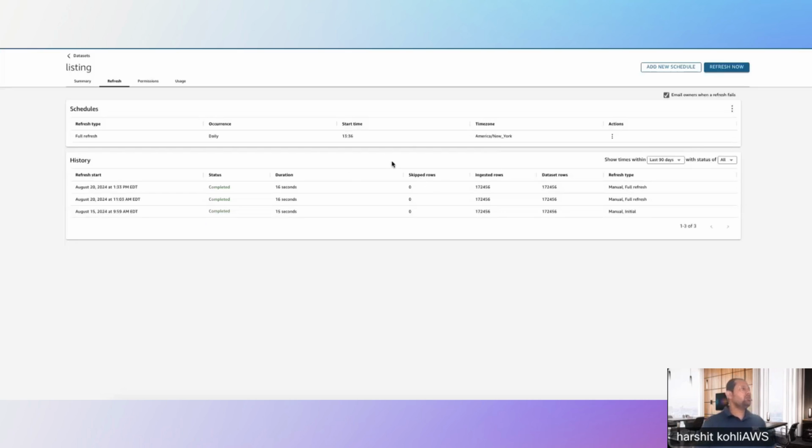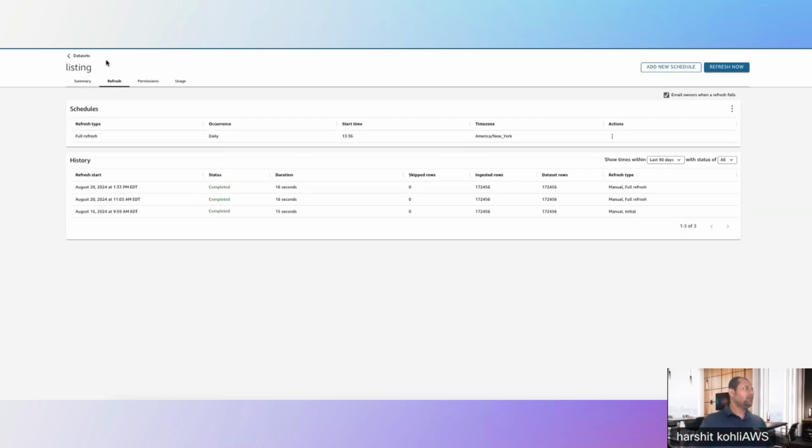Okay, as soon as you hit save, it created a schedule over here. Full refresh, occurrence daily, start time is 13:36, right? So what we are assuming is that this should run after 2 minutes, and once this runs, a new entry should be populated over here. And if this fails, it should email us an error stack telling us why it failed. So this is how the automation works. You have the data in your S3 from Redshift, and when it comes to QuickSight, you are not taking any manual steps. You are just setting up the schedule and making sure it's getting refreshed on a daily basis.